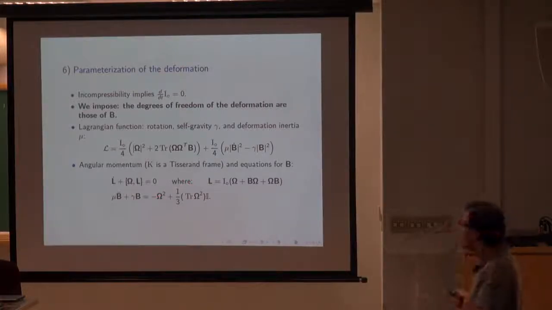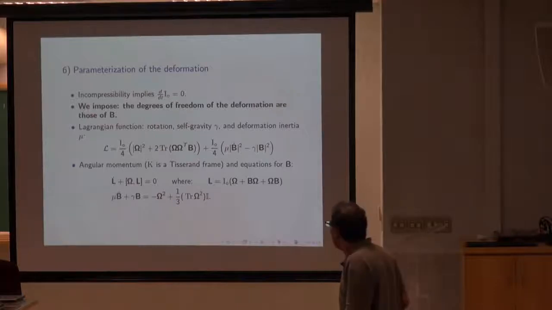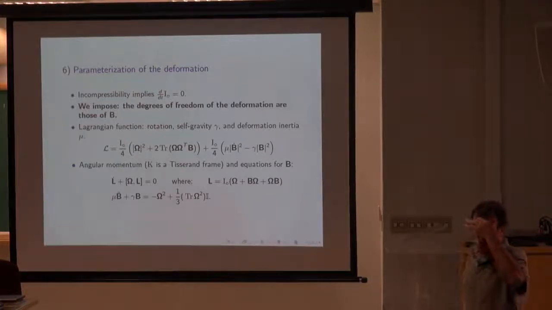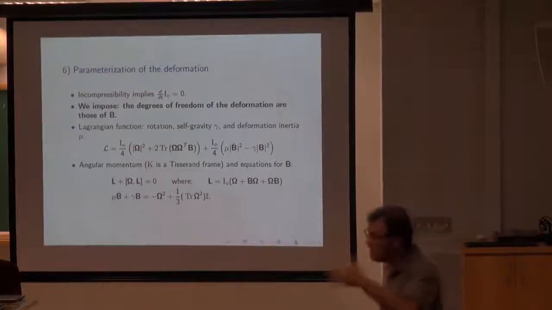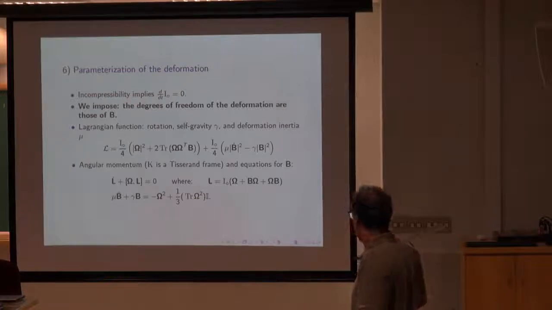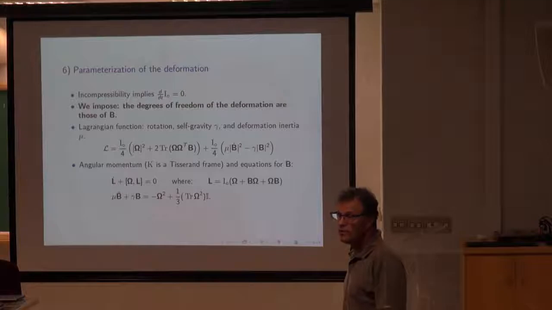And moreover, this, I think, is the good part to explain. So this is our idea. We construct a Lagrangian, take the rigid body Lagrangian, and add to it another term for the moment of inertia matrix. In other words, our idea was to construct a Lagrangian for the degrees of freedom of the deformation, and for us the degrees of freedom of the deformation are the components of the inertia tensor. That's it.